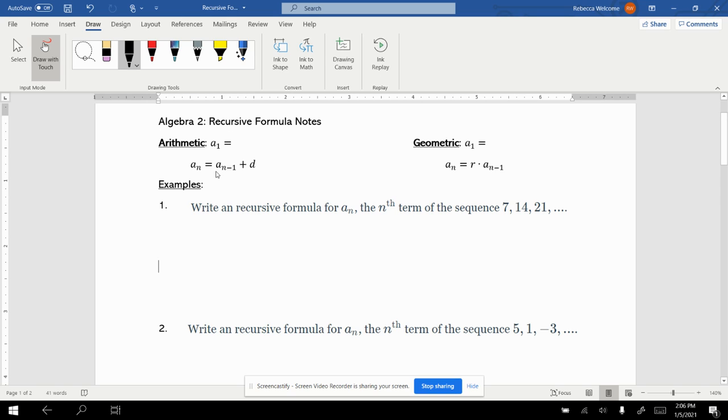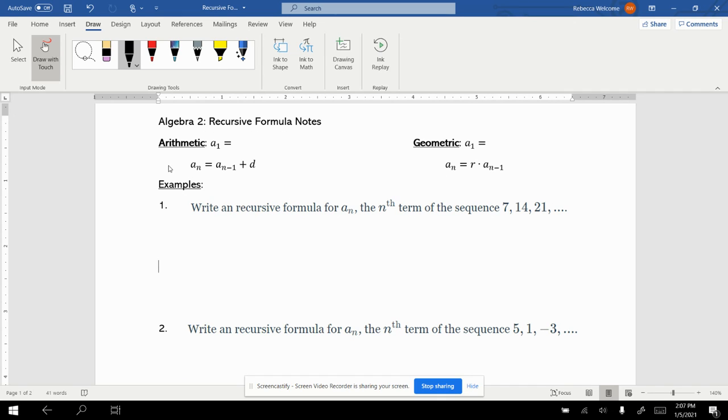All right, so today we're going to talk about the recursive formula, which is pretty different from the explicit formula. It's not as nice to use to find terms. So we'll only be finding like the fourth, fifth, sixth term instead of like we did yesterday where we were finding big number terms. So make sure you have both of these written down in your notes somewhere.